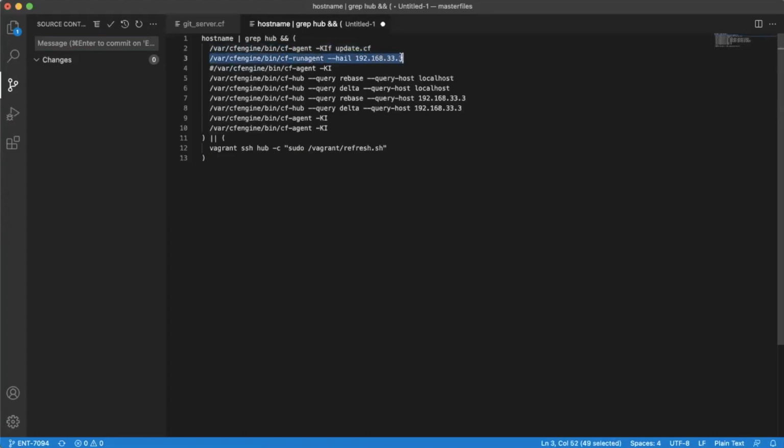Here, I do cf-runagent and I hail the other host, 001 client, so that it updates and runs a policy run. And then these commands are ways of getting the reporting into the system, which Policy Analyzer uses reporting data. And then this is some more agent runs on the hub. This is FUD over here. And this is double FUD, fear, uncertainty, and doubt. So just try to get it to run a little faster.